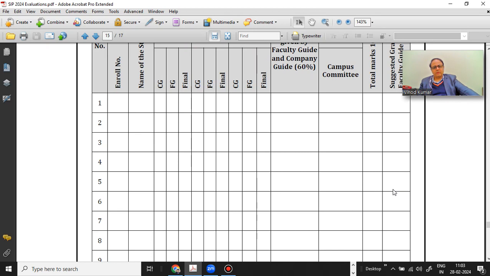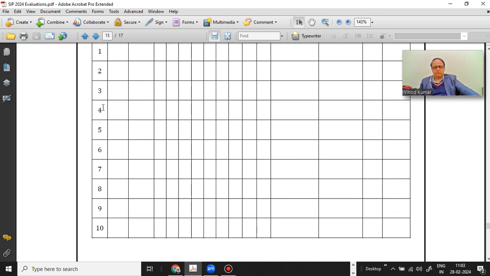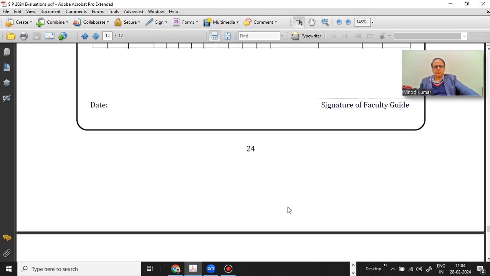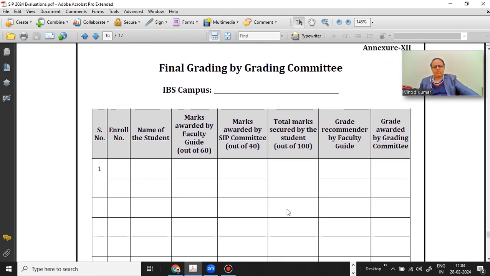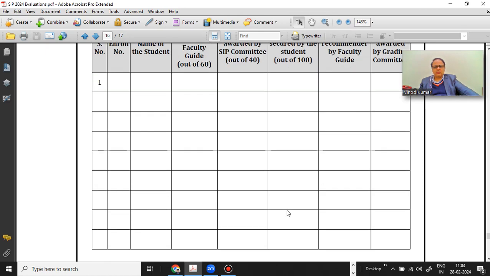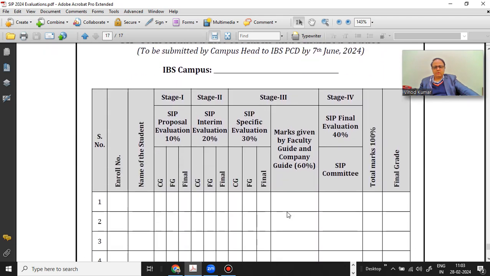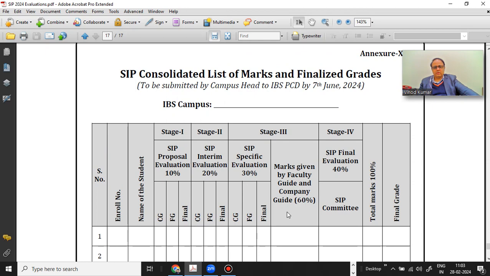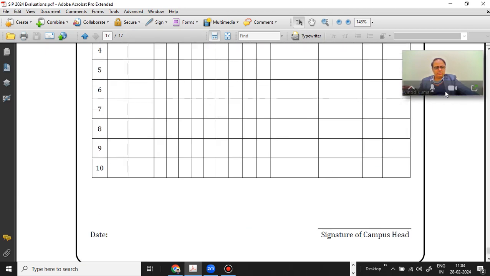Usually the first 3 to 4 students will get A, then next 3 will get B, then next 3 will get C, and that's how. For the grading you can talk to your faculty guide. So these are all the formats that will help you understand how the evaluation is done, and all the deadlines I've shown you, everything is visible here.